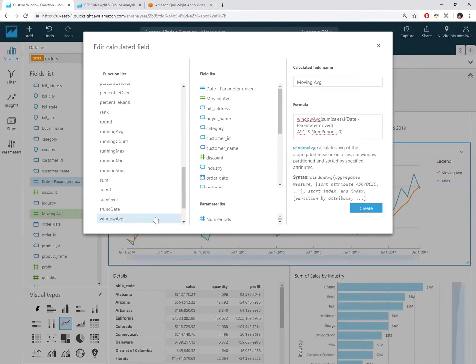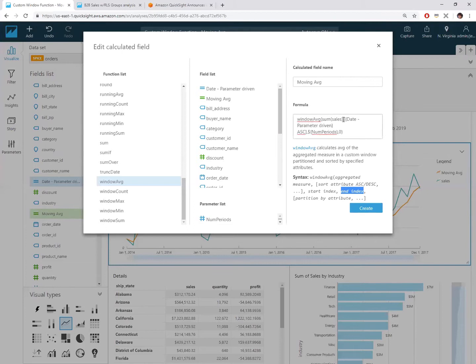Previously, all these window functions, window average, window sum, would basically use the entire window, and then either do the average across all those values or the sum across all those values. And you couldn't control it if you wanted to average just the last 3 values instead of all of them in the whole time trend. So these two new variables that you can use in this function, the start index and the end index, are the new part that we just added in the last month.